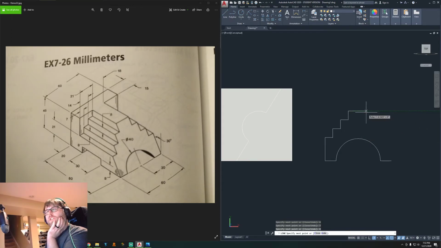We're going to go over 18. I believe we're just going to follow this trend back over since I don't see other dimensions that say otherwise. So it was over 7 and down, over 7 and down, and then it's going to be over and down.